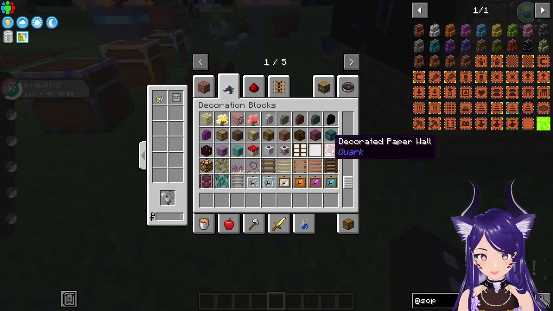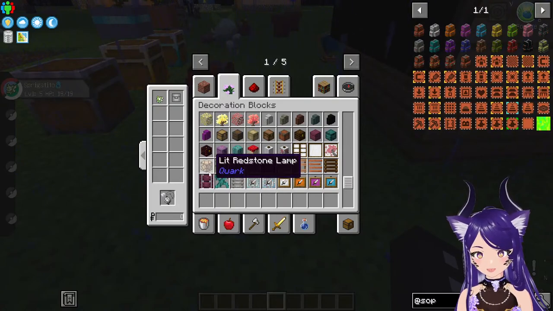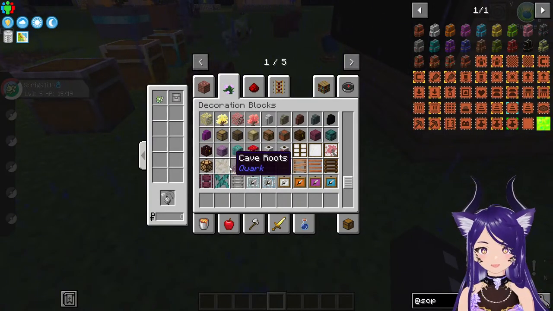These paper lanterns and paper walls, if you want to build a Japanese style build, you can do so a lot easier. The lit redstone lamps are just redstone lamps that don't need a signal in order to turn on.